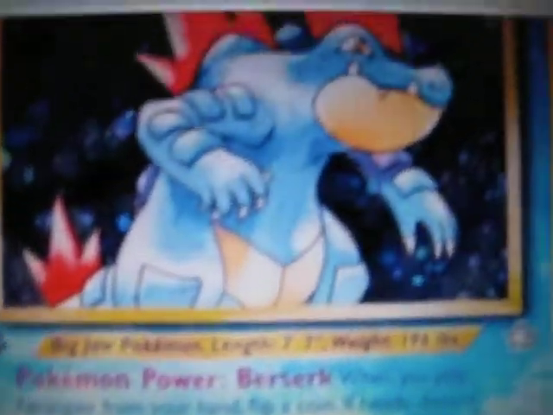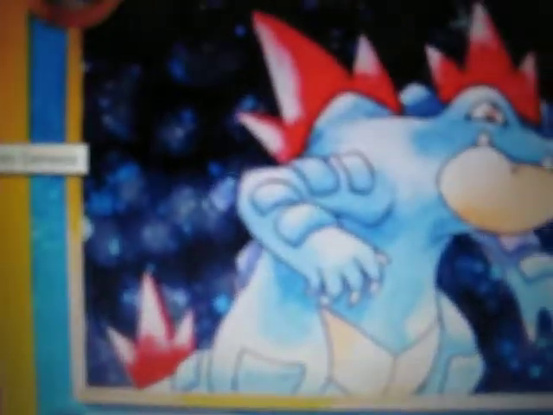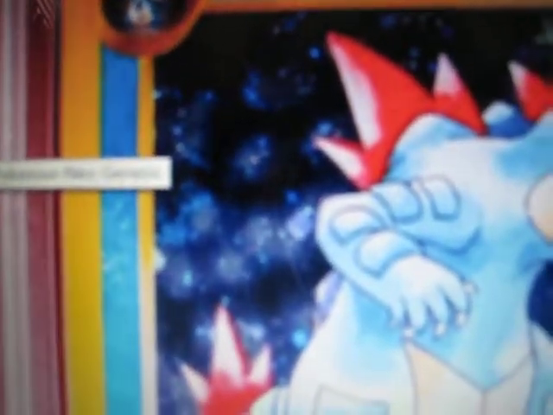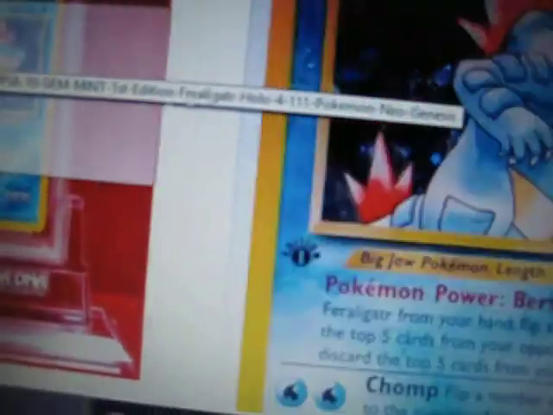Let's see. Appears to be flawless, wait a minute, you see that? It's a line scratch right there on the card. So I can zoom in on that better. My goodness. Right there is a line on the Feraligatr right next to his left arm. It's going downward. You probably could, yeah, there it goes. And they gave us a PSA 10. Now, had this been me, you, or anybody else, this card wouldn't have got a 10.